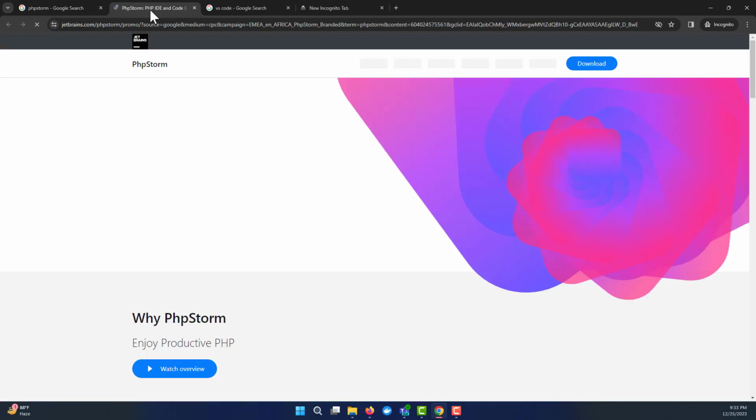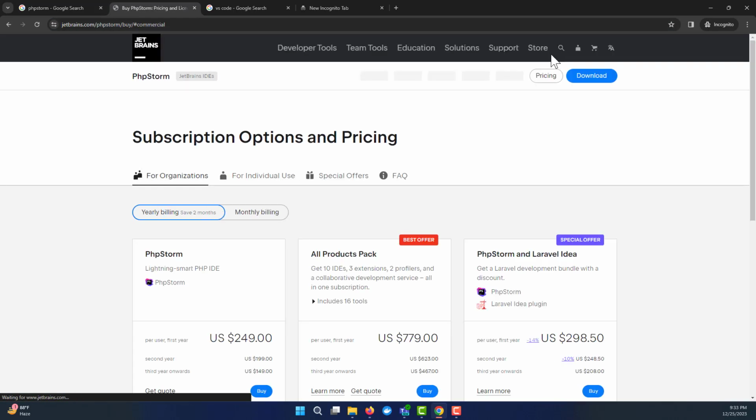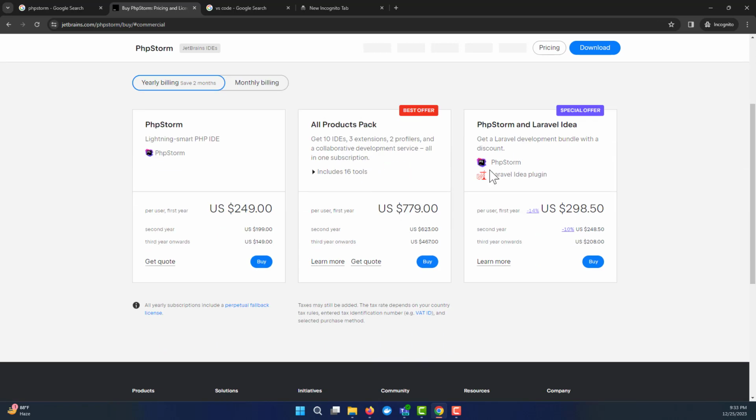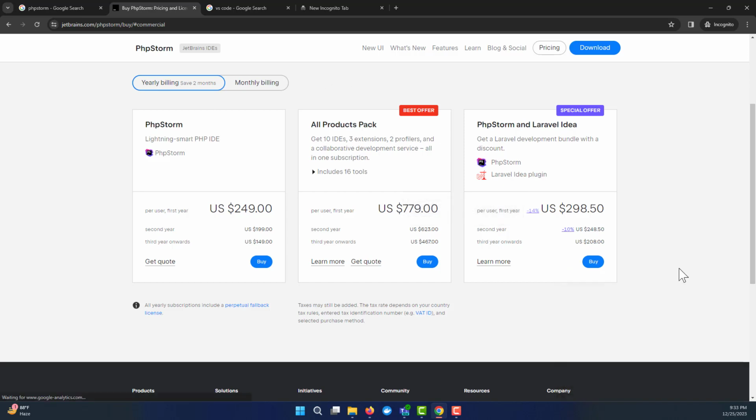I'm not advertising for PHPStorm, and I have no affiliation with them, but I'm just recommending it because I find it very useful, right? I've been using it a lot, especially when I want to do something that requires building, debugging, testing, and higher IntelliSense than Visual Studio Code. It comes with a lot of plugins pre-installed, and you don't have to go through the stress of installing those plugins.